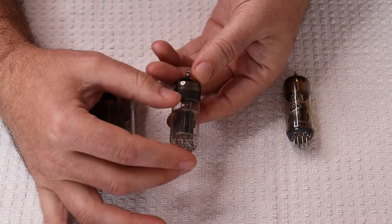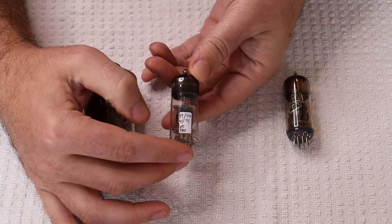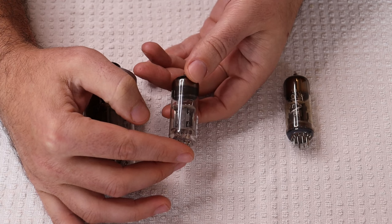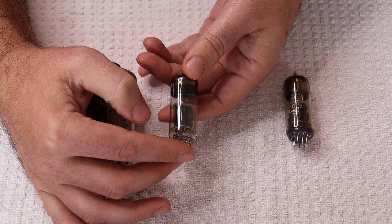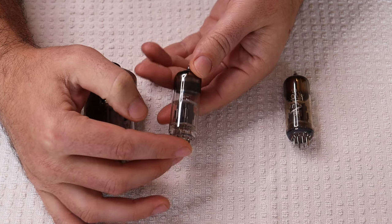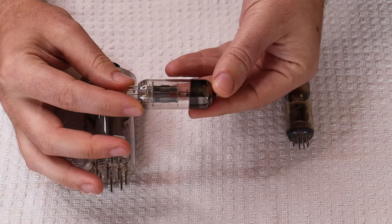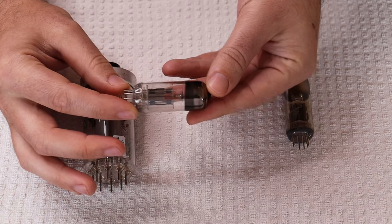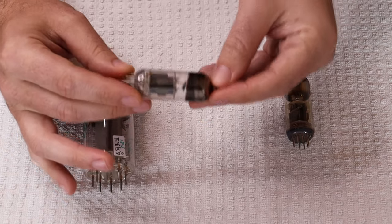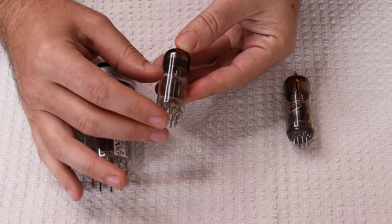The Soviets took the concept of a general purpose dual triode to a whole new level, because the 6N6P can do it all in just one tube. Need a medium amplification factor like a 6SN7? It's got it. Need high current capability like a 6N7G to drive a power stage? It's got it. What about low output impedance like a 6AS7, useful as a cathode follower or in an OTL output-transformerless setup? It's got that too. You could use this tube as a regulator in a power supply, as a preamp tube, as a driver tube for a big power tube, or even as a power output tube itself. It is extremely versatile.